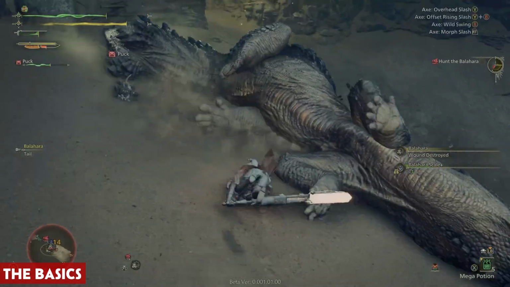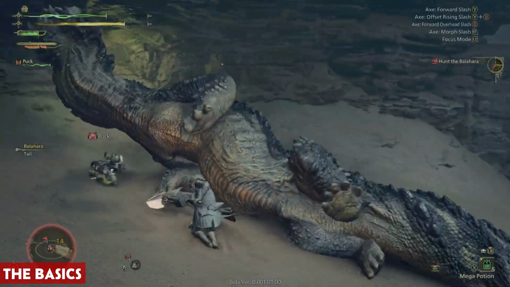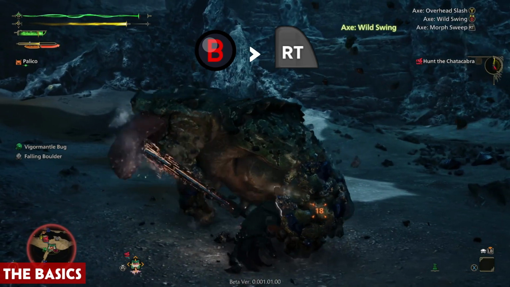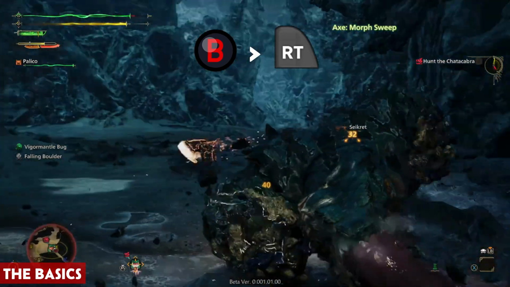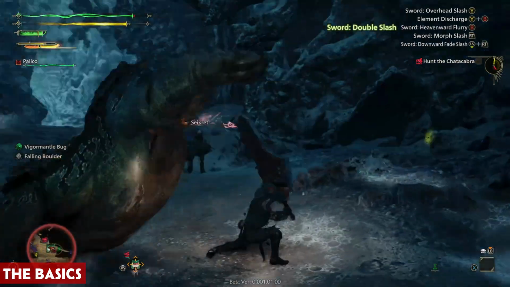In World, this attack would normally require a 3 swing rotation, but in Wilds it can be triggered after only 2. Pressing the right trigger while in the wild swing will perform a morph sweep. This does a lot of damage and will switch you into sword mode.